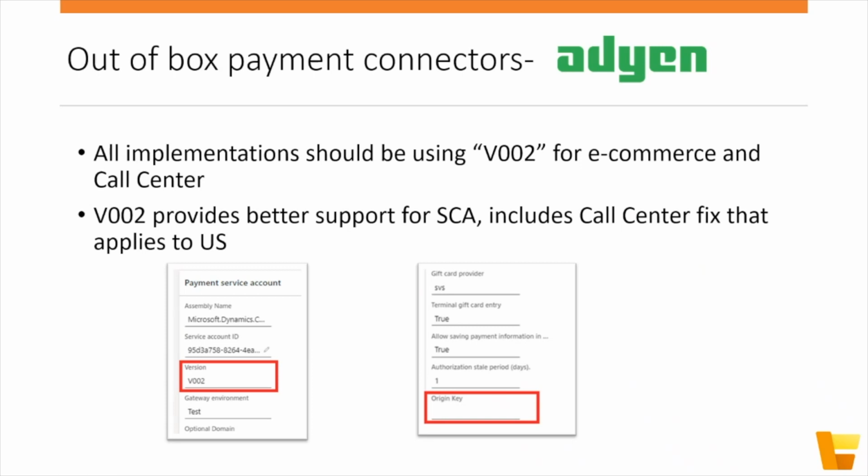Okay, so more about Adyen. By now, everyone should be using V2 of the Adyen connector. V2 provides better support for strong customer authentication, which is required in Europe. And V2 also includes a call center fix that applies to the US. So if you have e-commerce or call center, you should be using V2.